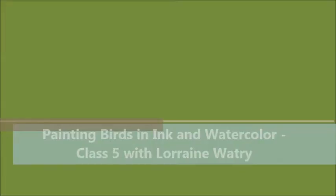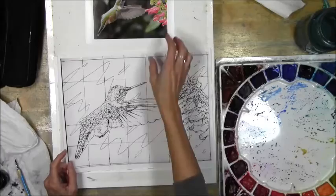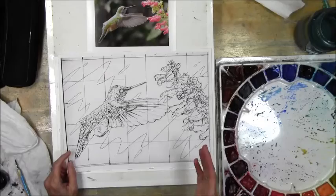So this is the start of a new piece. We decided to do this hummingbird photo that I had taken, and we are going to do more ink work on this one, and then you can decide how much color you want to do with it.